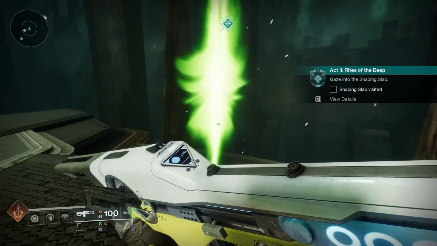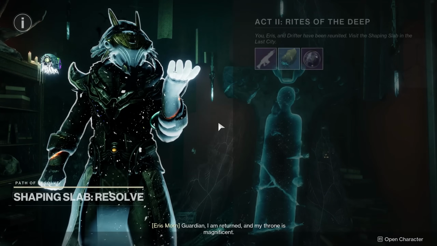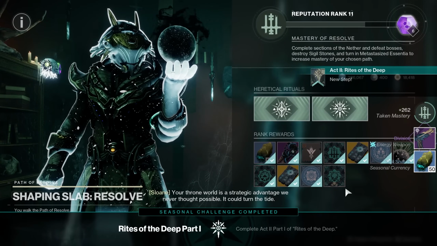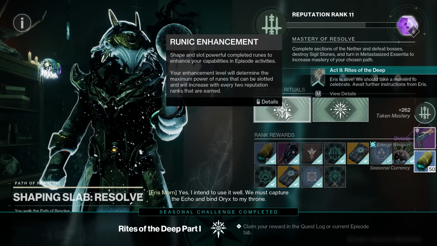can now head back through the Green Rift, which will take you to Eris's apartment. This is for step 8 of the quest, which has you interacting with the Shaping Slab once again. You'll receive another loot drop, some sigil stones, along with some essence of desire to use as you see fit. And that ends the story quest for this week.